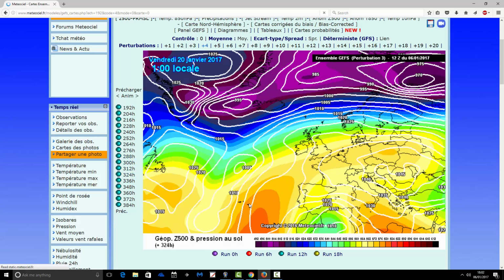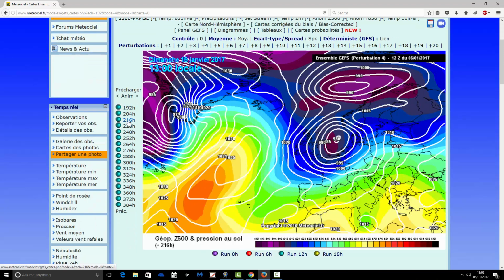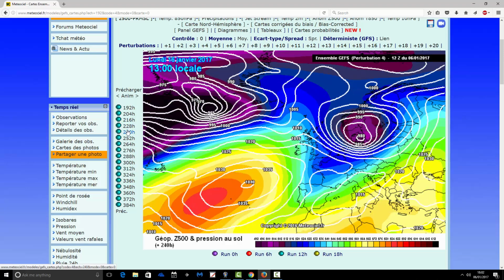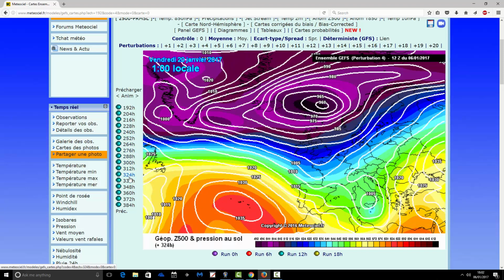bringing wet and windy weather back from around the 20th of January onwards. Number 4 shows low pressure clearing out to the east of us on the 15th into the 16th. A deep storm system brings gale force northerly winds. That could bring some wintry weather, especially into the north. However, we are going back into the west again.